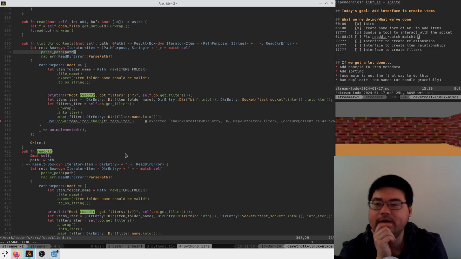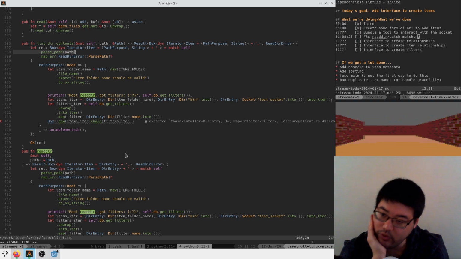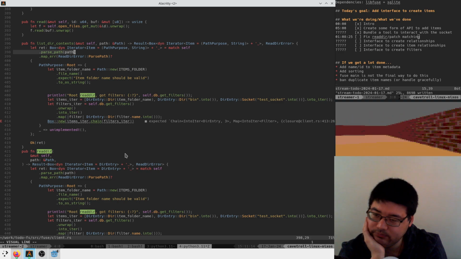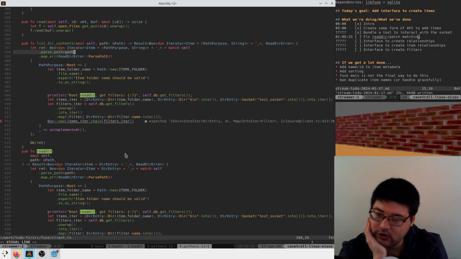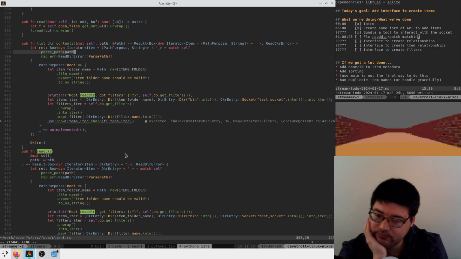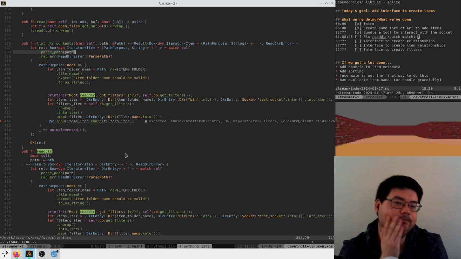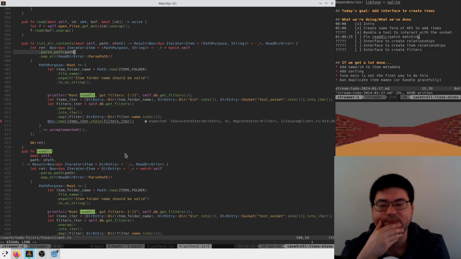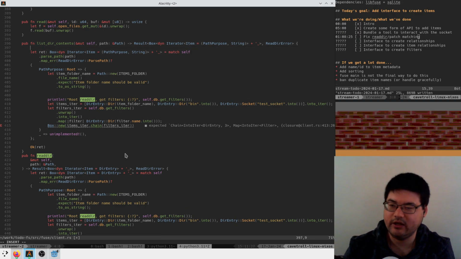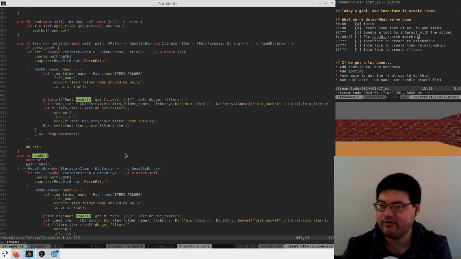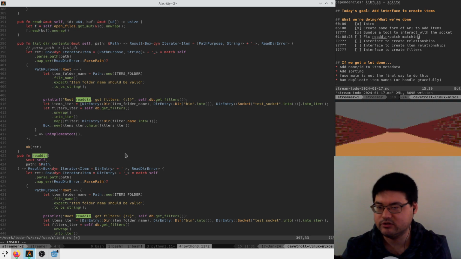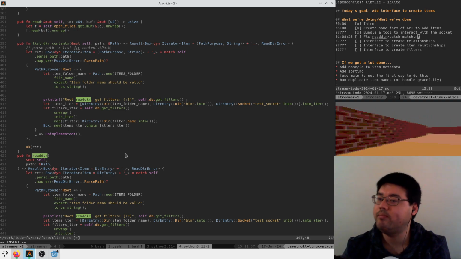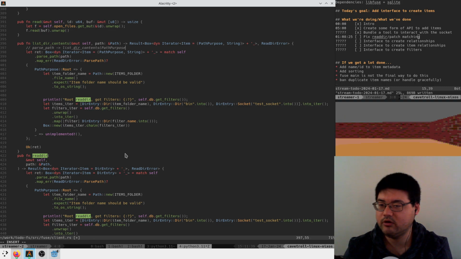How do we avoid that? The recursion has to end at some point. So we're going to say parse path is going to list dir contents for the path purpose. That's important.